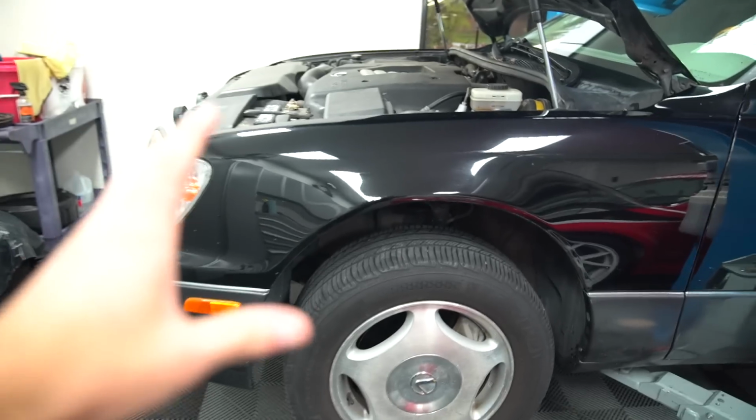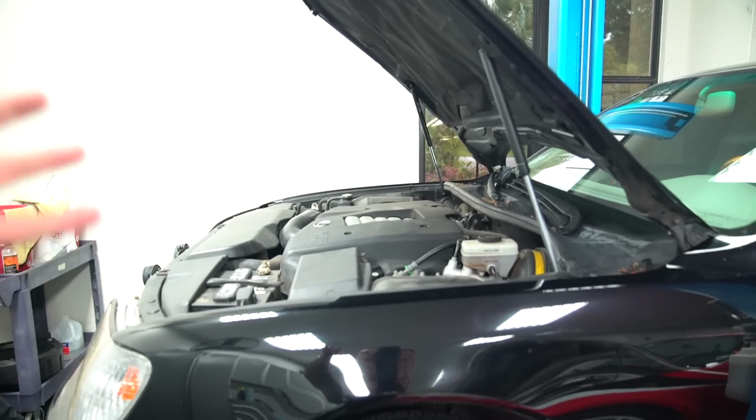So I was proactive. Today we just had a slow day hanging at the house, and I wanted to get it done, because tomorrow I'm getting the fenders rolled, and hopefully by the end of this week my wheels are going to ship, which I'm really excited for. But now that I've done the driver's side, I'm going to move on to the passenger side, and I can show you guys exactly how I did it for the driver's side.